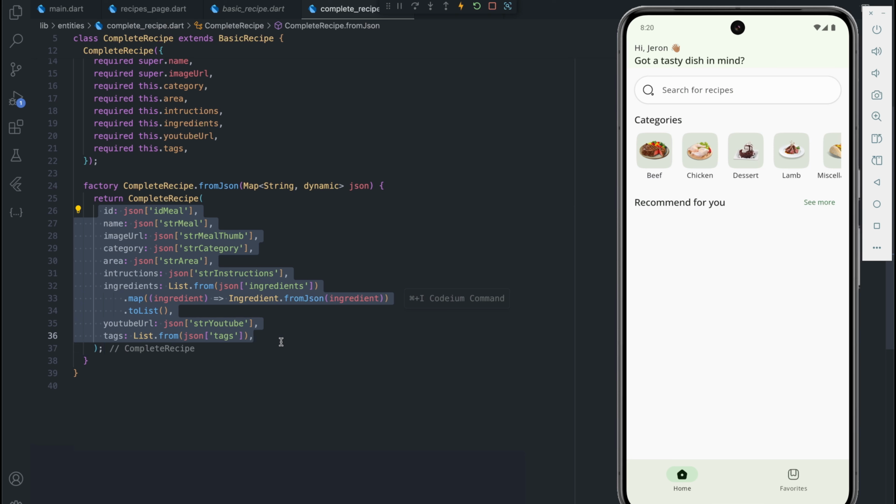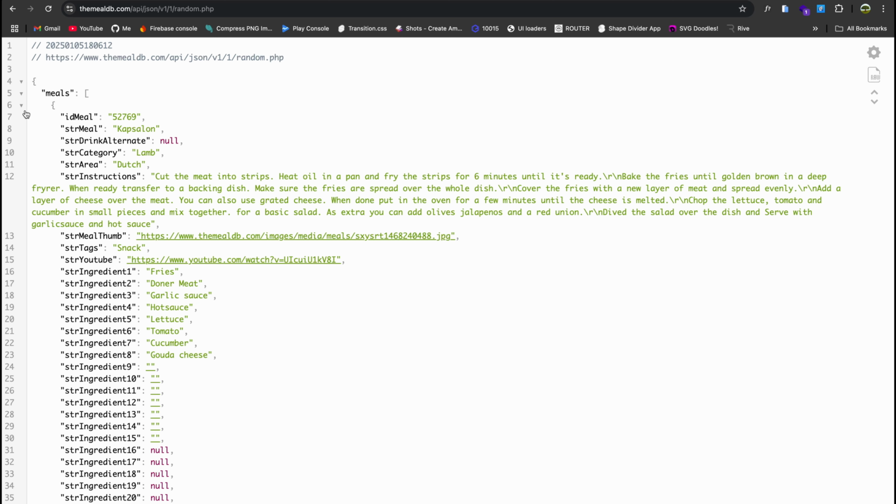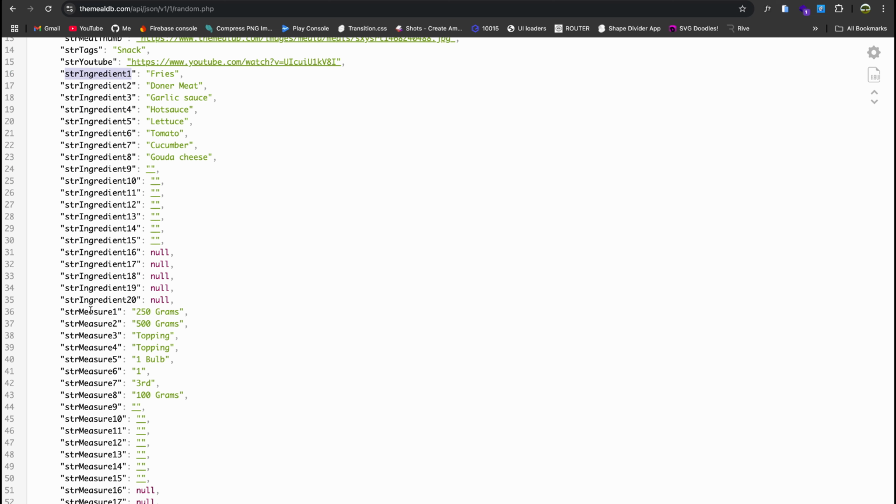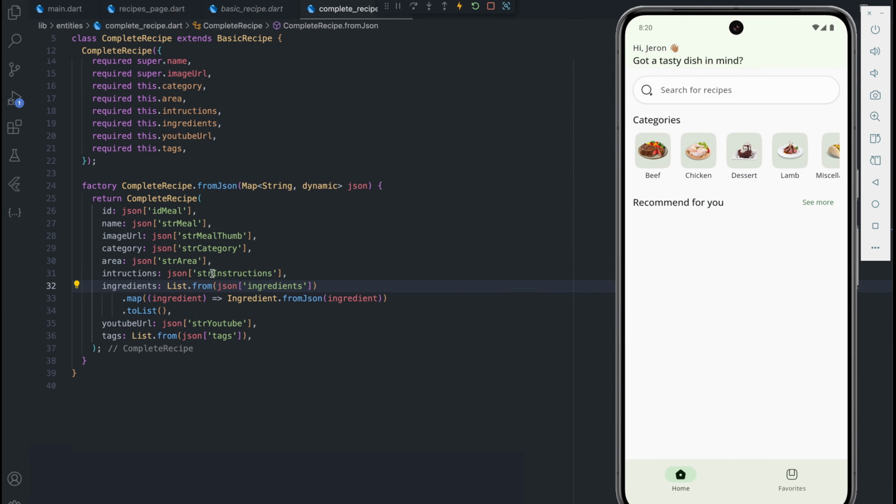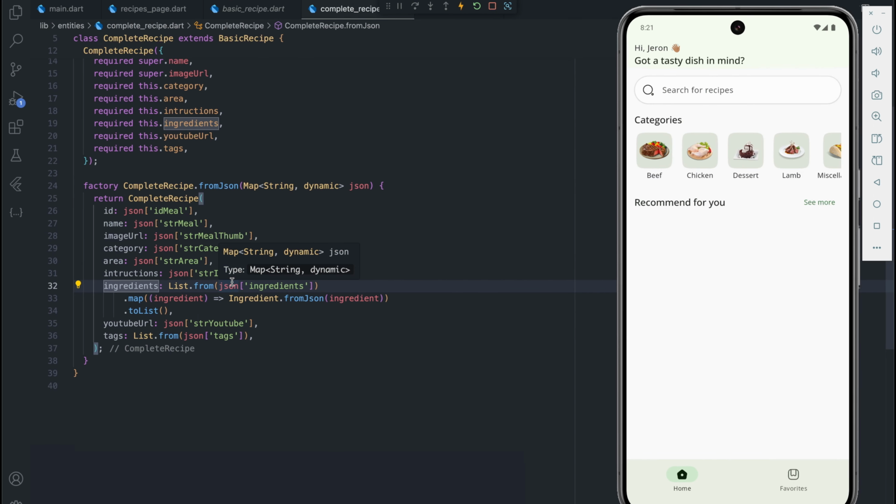Now it would have been very good if everything we are looking for was formatted this way. So ID, image, category, area, instructions, ingredients, everything was formatted this way. But unfortunately, the response from the API doesn't return the information we need in this particular format. We need to do a little bit of massaging to get the information the way we want it. For instance, when it comes to ingredients, we don't have any field on this JSON called ingredients. We have to map the ingredients key over here to the measure key in order to get the actual ingredients class we have, right? So that's not going to work.